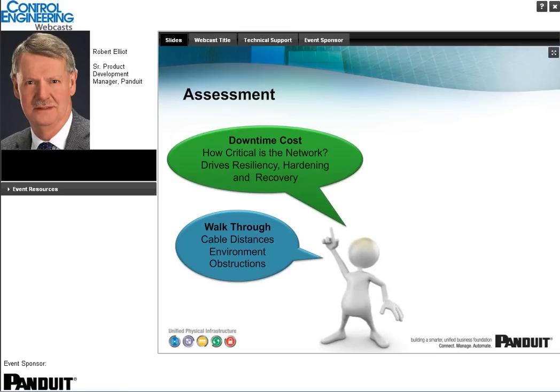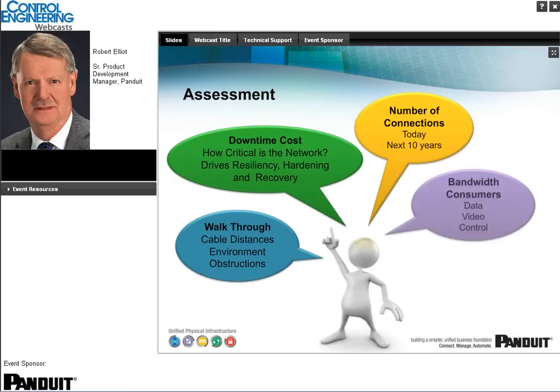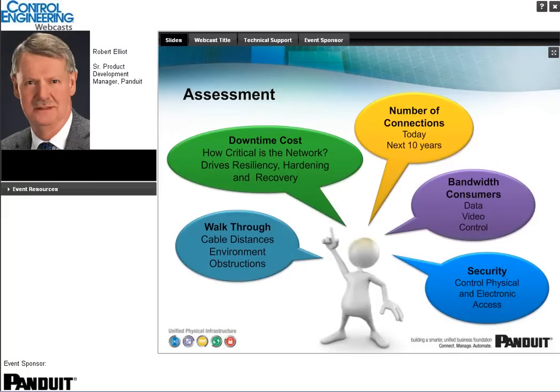So first of all, in terms of that structured design approach, what you have to do is to look at some of the basic factors that are going to control and influence your network. Well, how do you make such an assessment? We'll start with the most basic of considerations. Count up all the devices that need to be connected. This could be machines, sensors, controllers, cameras, drives, or switches.